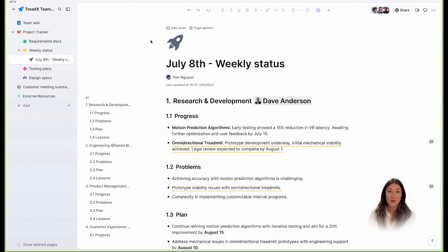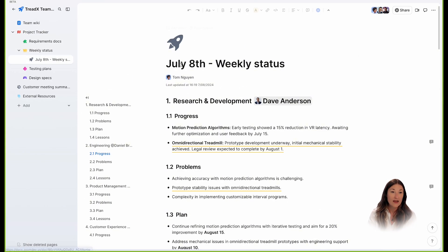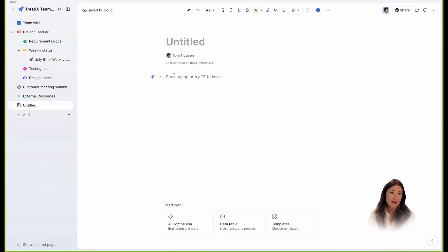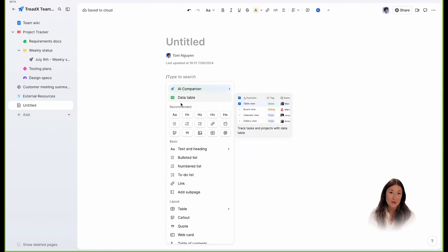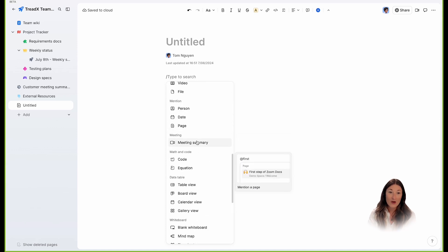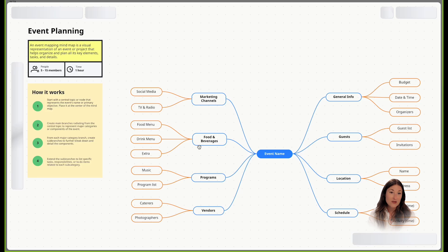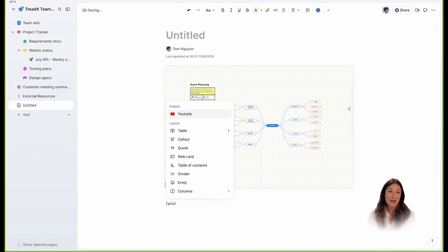Zoom Docs is designed for modern work by giving you and your team a single place to get work done. It supports many use cases including business documents, proposals, information hubs with wiki capabilities, and team collaboration for better planning, tracking, and sharing of information. The customizable design provides great flexibility to address different user needs. You can insert different content blocks with the slash menu such as lists, pictures, video, code, and equations, or use the column block to create a multi-column layout. You can embed YouTube videos as well as Zoom whiteboards, and more integrations are coming in the next few months.